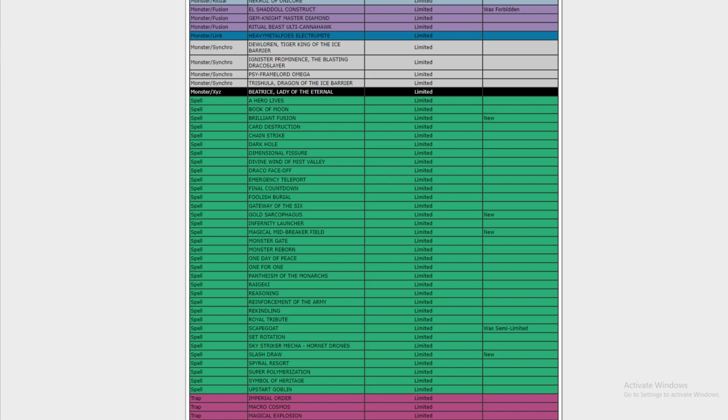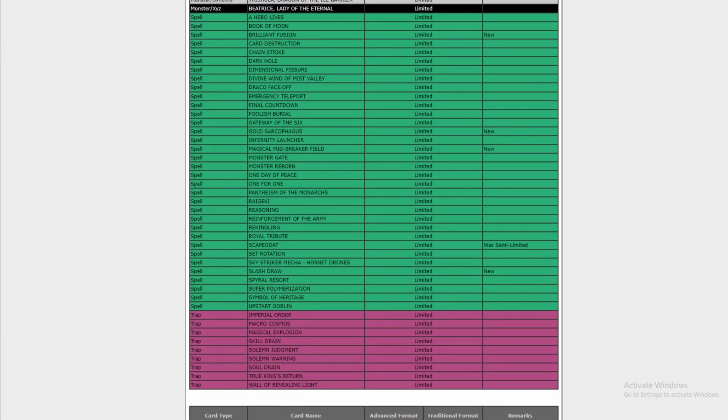But Brilliant Fusion getting hit actually does kind of hurt some really creative deck building ideas that I see going around. Definitely hurts some of my decks too if I decide to, you know, play a Brilliant Fusion to get some extra normal summons, but I can understand why, but it's also not been that relevant in the meta, so maybe this is a preemptive hit of some sort. Okay, Gold Sarcophagus limited. This is a hit to Thunder Dragons, because Thunder Dragons really like that Gold Sarcophagus. So there we go, there's that.